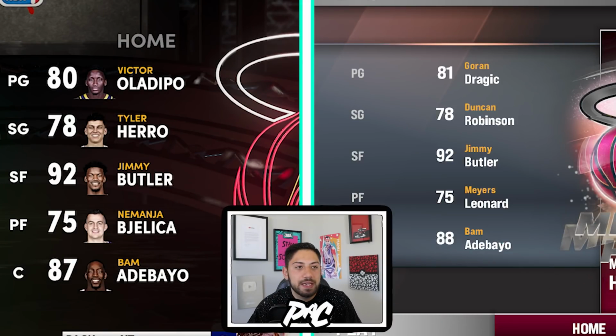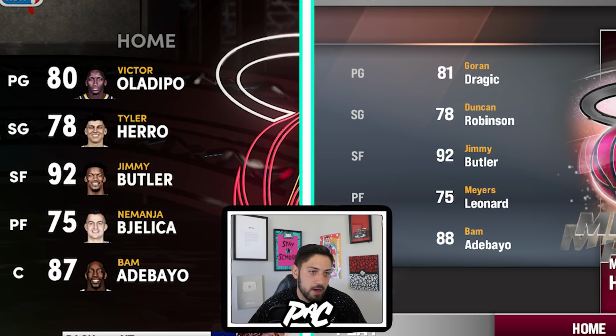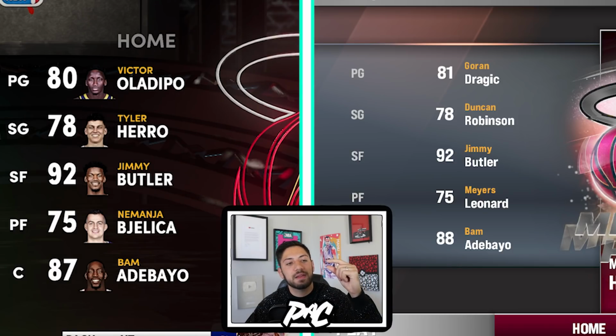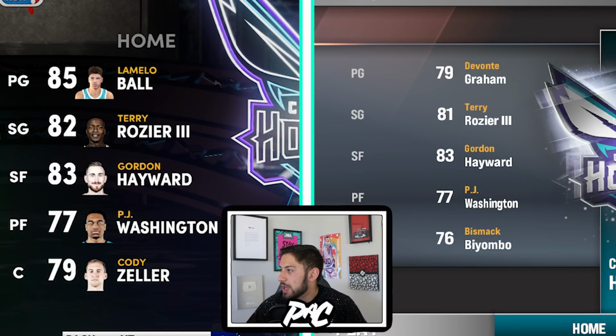So for the Miami Heat, all right, they have Jimmy Butler as a 92 overall, on the same wavelength, I guess. And then Bam has a little higher rating in the mobile game, which is accurate. I think 2K having him as an 87 overall is completely disrespectful to Bam. It just is. Now, for the Charlotte Hornets, LaMelo Ball isn't even in the starting lineup while he's at 85 overall in 2K, which is, you know, fair.